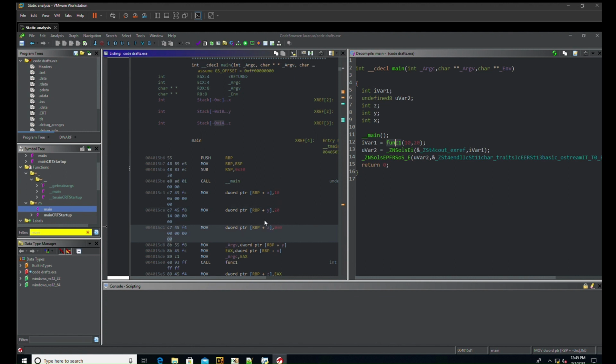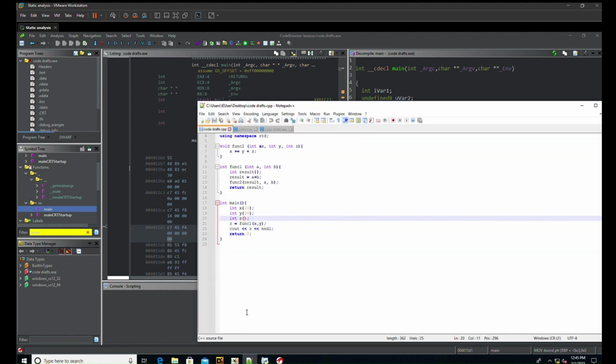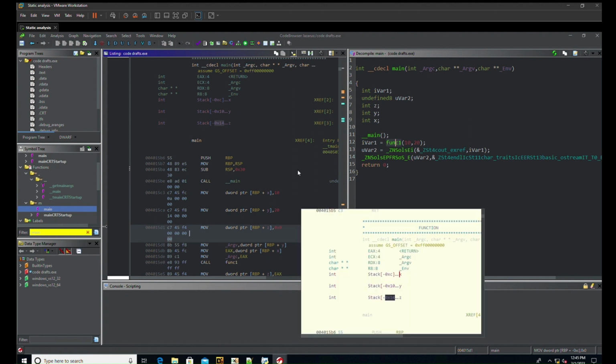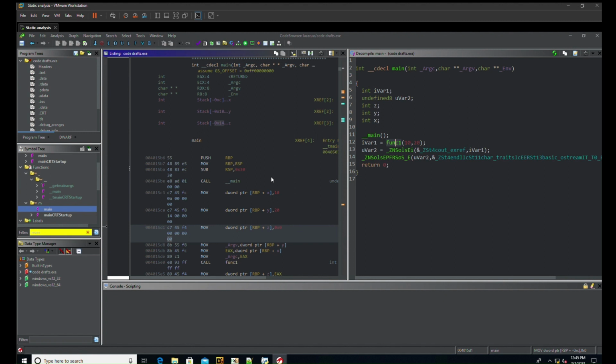And then we can see here, same with z. We initialized z prior to be nothing, and that's why 0x0 is passed in, because it doesn't have any value. Now this is a very basic example, but the principles all stand: the assembly can't lie to us. The assembly is the raw hex of the malware or the binary we're looking at. And this is where we have to be a little bit careful and ask, is this true? Is this real? Let's verify with the assembly, or with some dynamic analysis.